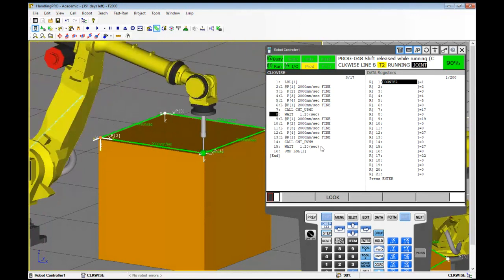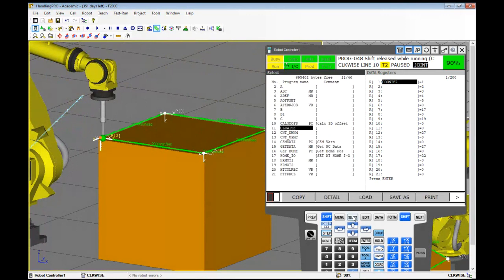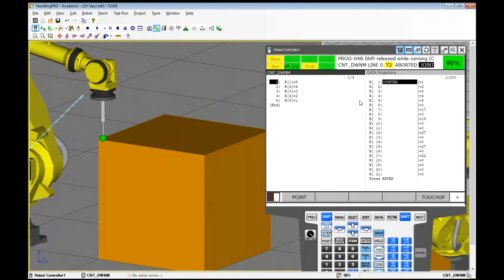Okay, so on the other hand, if I wanted to, I could just do my select, come over here and call the down program, all right, and execute just the down program, right? So here on the left-hand side is the program I'm going to execute. And to hit forward, by the way, you have to have this side selected.